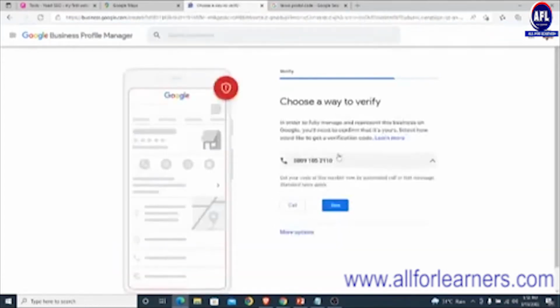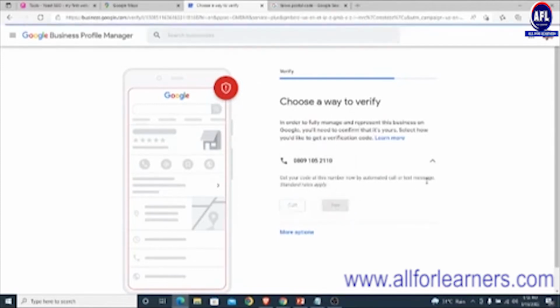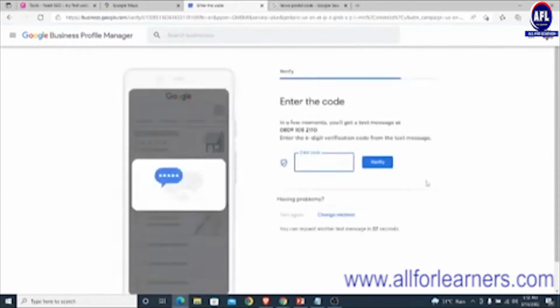so this is a place where you can see the phone number is here. You either request that they call you to send an instant 5-pin verification code to this particular number, or they will send a text. Alright, so let me click on text here. So I want them to send this particular text. So let me click. You can hear the sound. I just got the message here. So this is today.